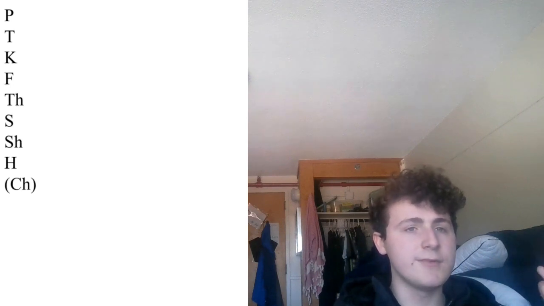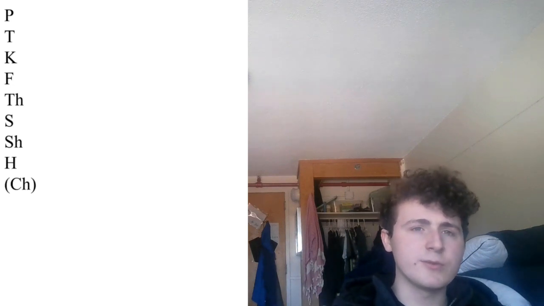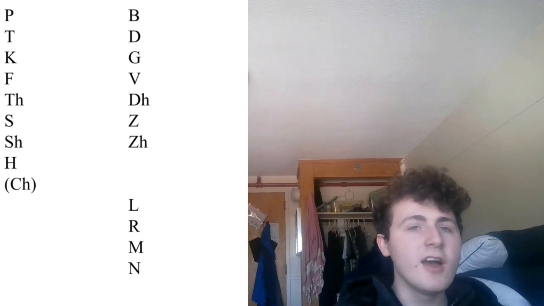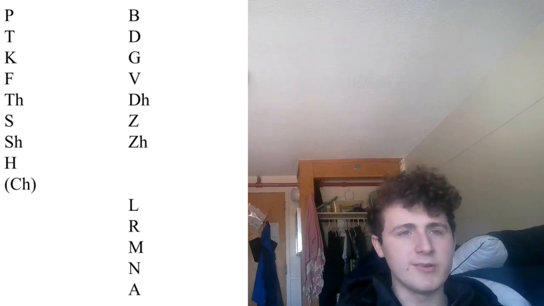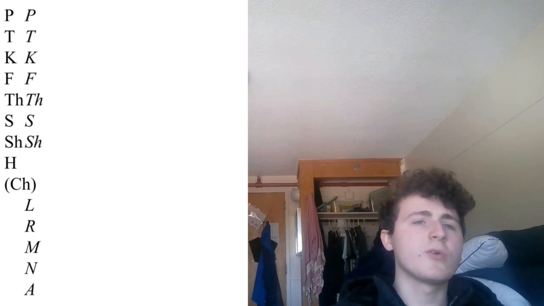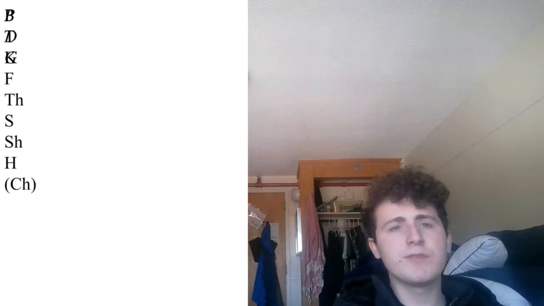P, t, k, f, th, s, sh, h, and ch, if you have it, are what's called voiceless, which means they don't vibrate in the throat. While the consonants b, d, g, v, th, z, j, l, r, n, m, ng, and r, if you have it, are voiced, as well as all of the vowels. You can match up these consonants against each other so that one is just the whispered equivalent of the other, except they aren't quite equivalent, so to speak. If you whisper p, t, k, you may notice that there's a significant difference between them and p, t, k, and that's what this video is about.